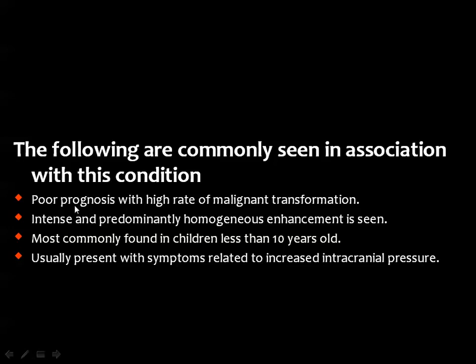Is it of poor prognosis with high rate of malignant transformation, right or wrong? Yeah, the meningioma is a benign lesion. Intense and predominantly homogeneous enhancement is seen. Most commonly found in children less than 10 years old? No, intraventricular meningioma is found in adults. Usually present with symptoms related to increased intracranial tension. Yes.